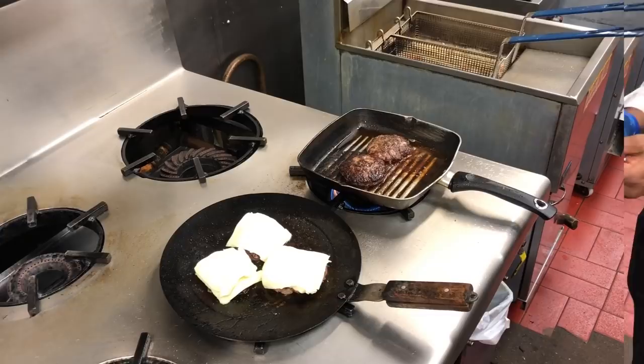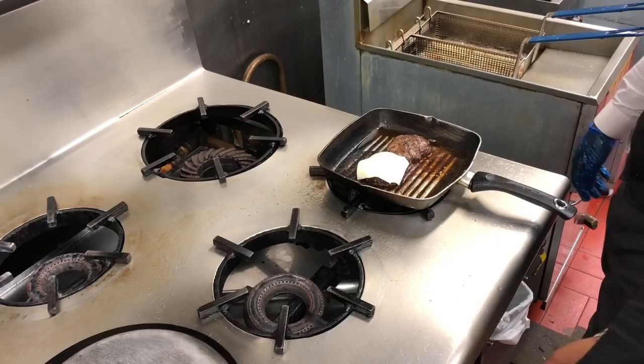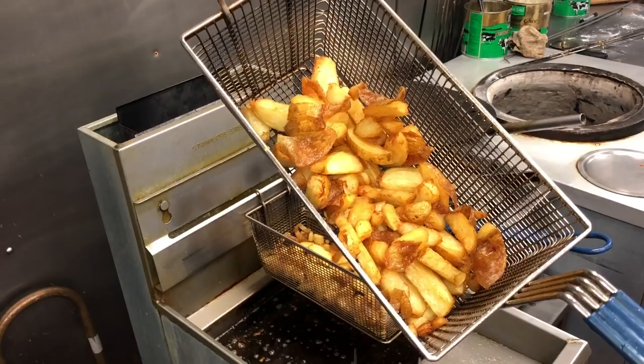Right, cheese is on. What we're going to do is turn the flame down, off really, and let it cook in its own juices and let it rest. I'll tell you what, these chips are looking phenomenal. Look at that, nice and beautiful.